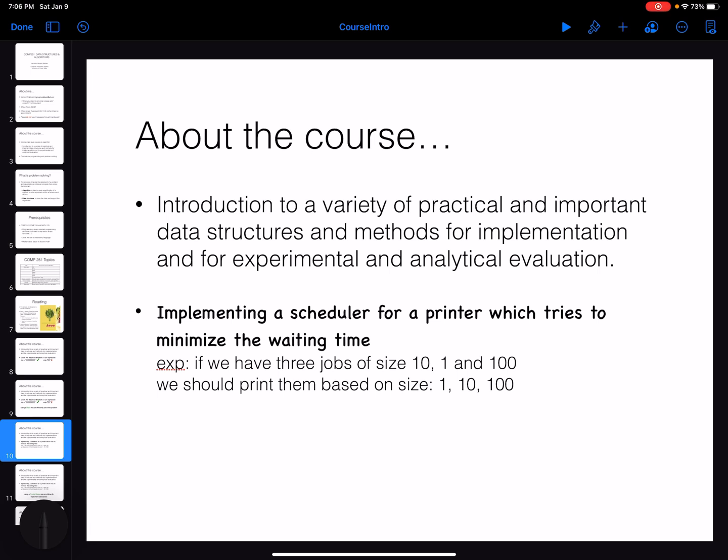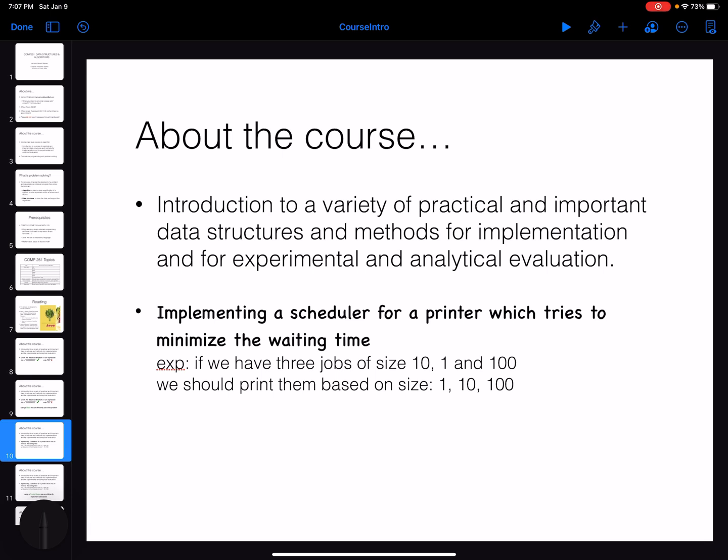Another example here is, for example, you wanted to implement a scheduler for a printer, or basically any other server that is going to get a set of queries from different clients, and you wanted to schedule these jobs, these tasks.